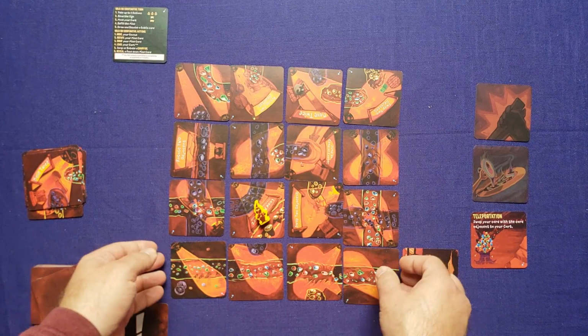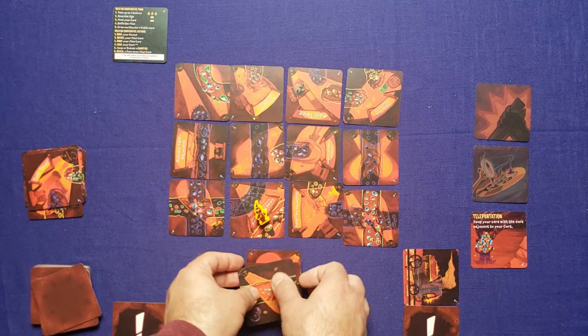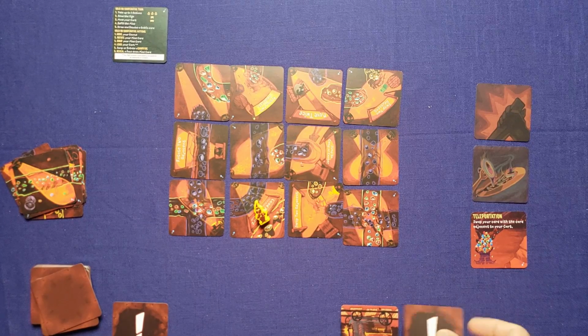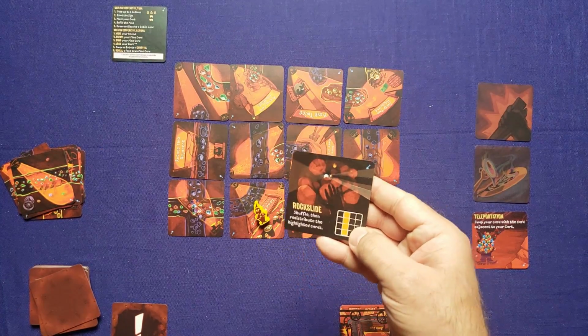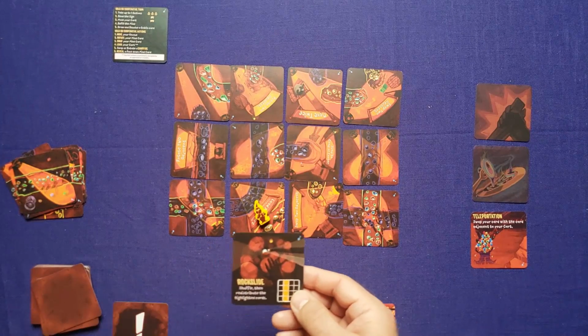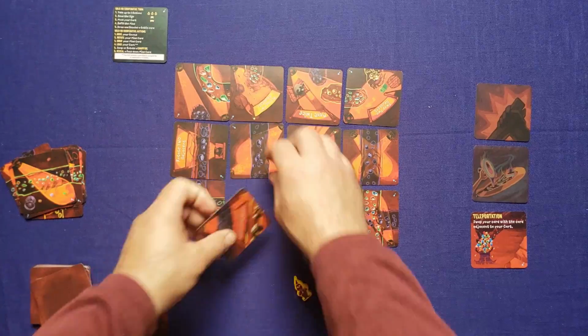And so now we get to read the sign, load the cart, and I get 4. That is really good. Then we move the cart here, and let's see what the event says. And the event says rock slide. So it's going to take these ones here, shuffle them up, and then redistribute them. So we'll take my gnome off there.